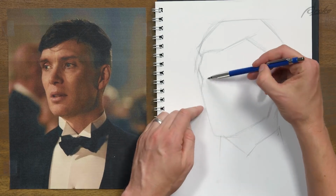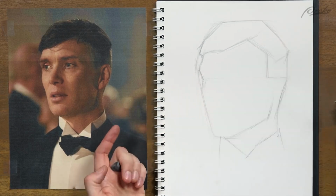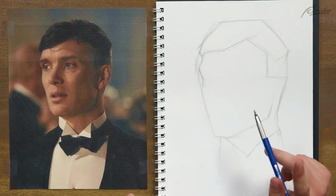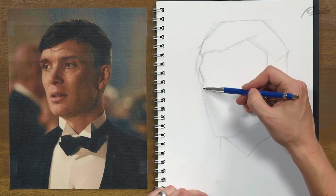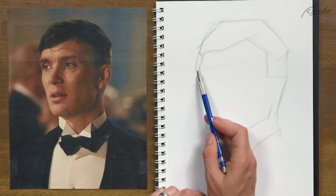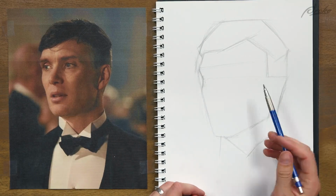Feeling like maybe this is a little bit too large compared to the length here. Maybe? I'm not sure yet. I'm kind of making that mental note right now. It's like, maybe that's a little bit too large. And as I get a little more evidence, I might adjust. Note, this is at an angle.